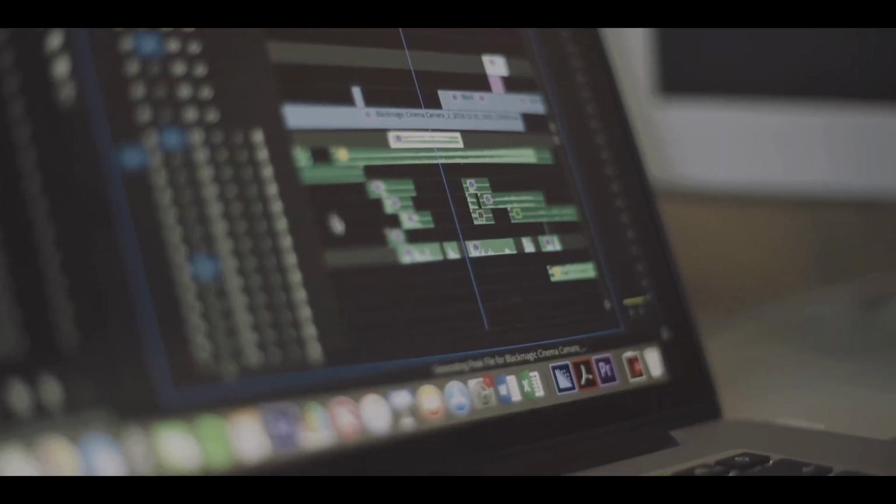The other thing to keep in mind when dragging your sounds into your edit is not to just take them straight from recording them or downloading them off a website and put them into your edit. They need to sound like they're in the environment they're in. Often these sounds weren't recorded in a studio, so they're very clean. You've got a good amount of bass and high-end in the sound effects as well.